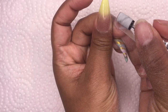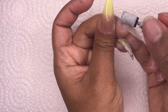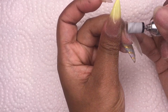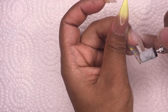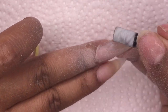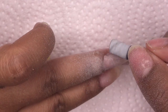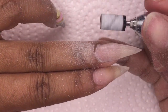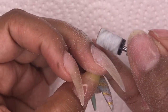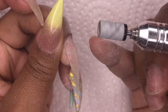Okay, so here I'm just showing you guys, I removed the color from the free edge. I used that at a really high speed, and now I've turned my speed down very low, and I'm just going and tucking right into the cuticle right here to remove any product from the cuticle area. And also I'm going to tuck up right against the cuticle to remove any dead skin, to push my cuticle back and to remove any debris that may be under my cuticle with this cuticle drill. And this helps keep my cuticle in check as well.